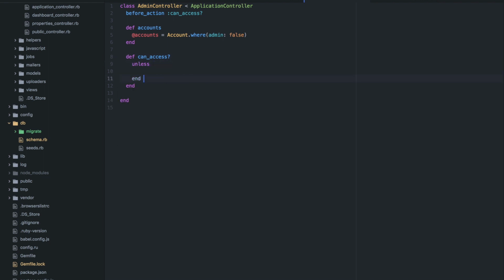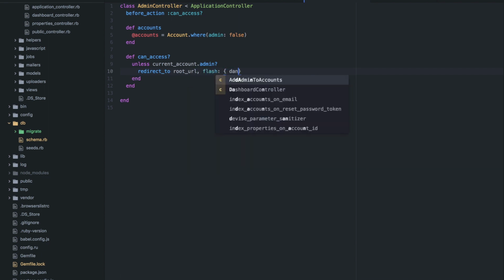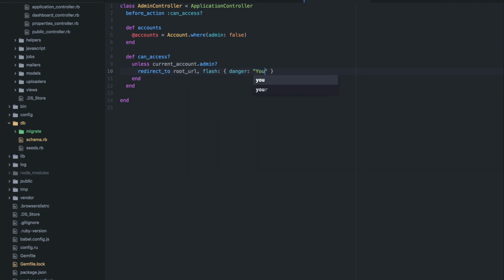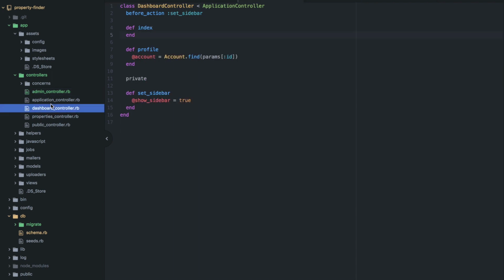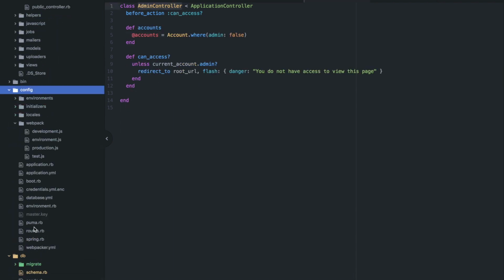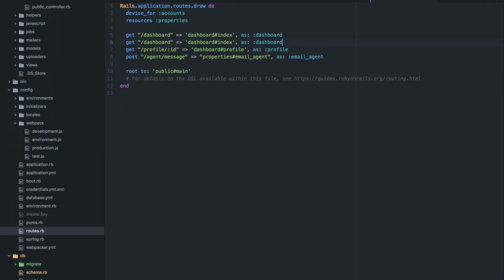And if this user is not an admin account, then we will just redirect them back to the dashboard and give them a warning message. And if you're following along with this video, you should add the words "and return" at the end of this line. I forgot to add it when I was recording this, but it's just to terminate this function so that it does not run any other content from those views or those methods in this controller.